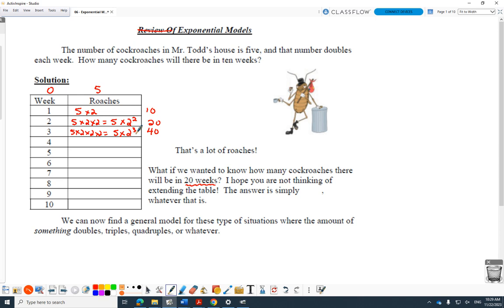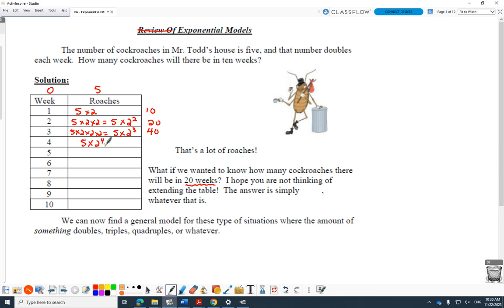And hopefully now you're not going to write all the 2's anymore. And maybe for the first time you have some respect for exponents, where you're like, if you're going to multiply by 2 a bunch of times, I don't want to have to write 5 times 2 times 2 times 2. That's why exponents exist, because somebody was doing this kind of math and going, enough. If we got to multiply by 2 4 times, I'm going to write 5 times 2 to the 4th.